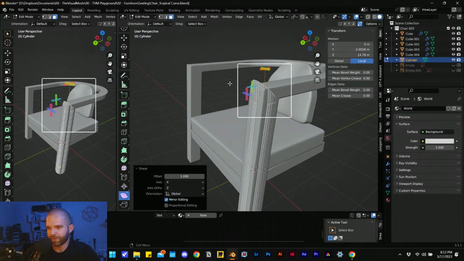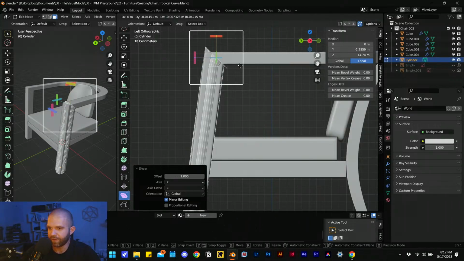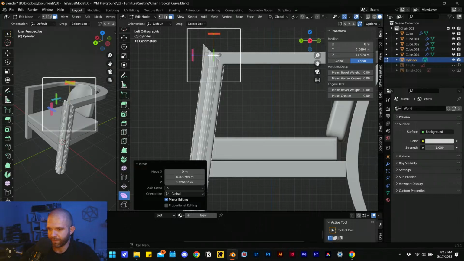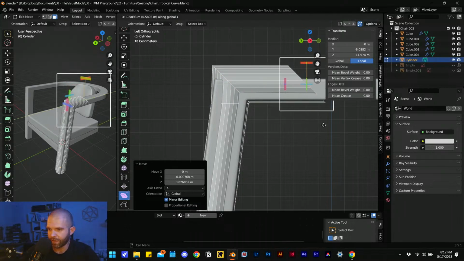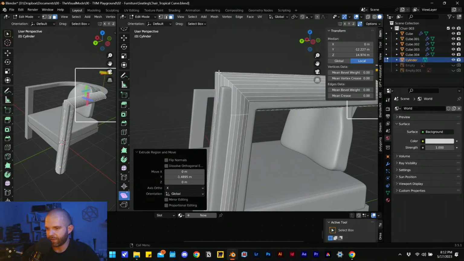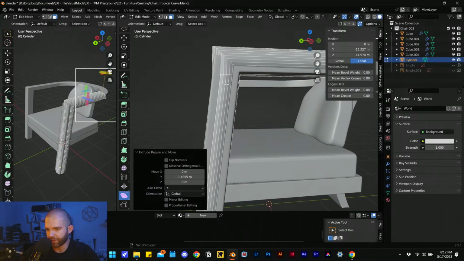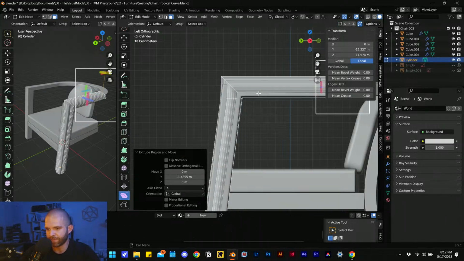So by just shearing that, we basically have the angle that we need to go off to the side, but I'll just move this face over. And do E, and then Y. There we go. We're basically keeping thickness. I did kind of mess up here and just extruding up a little bit, but that's fine. I can grab this edge loop from the side view.